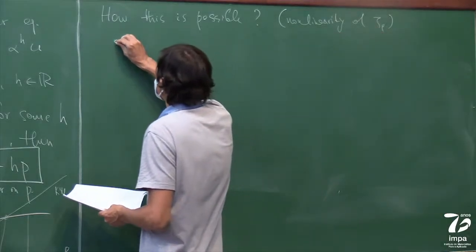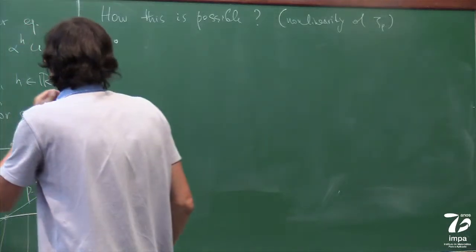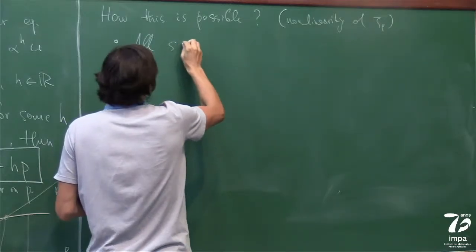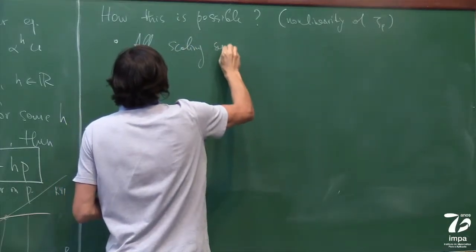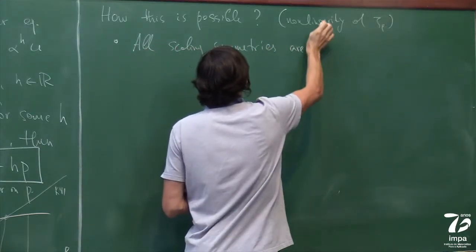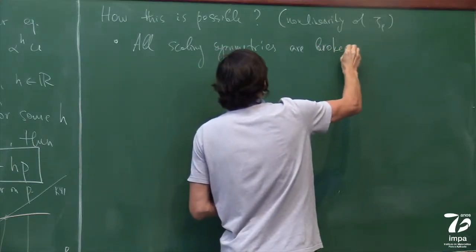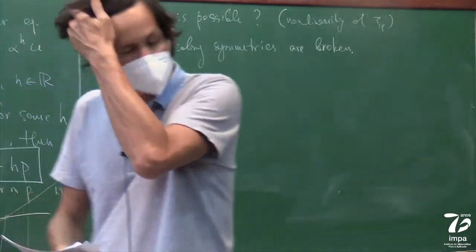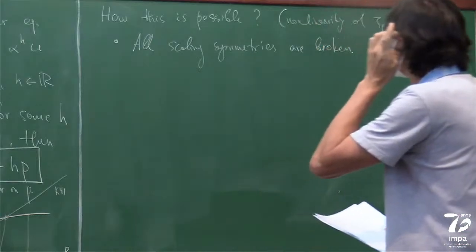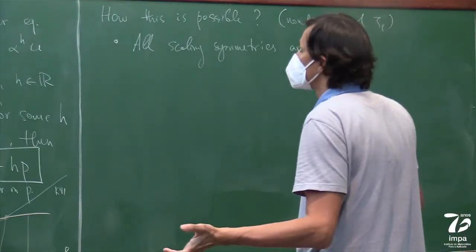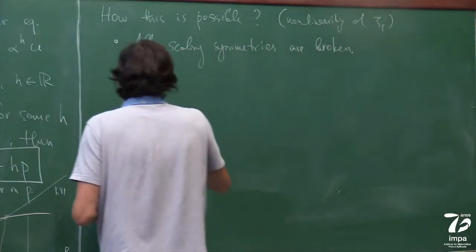So there are 2 issues here. The first is what we just discussed: all scaling laws are broken. All scaling symmetries broken. At the same time, there was a very successful idea which gave many conclusions really in agreement with what we observe, but it's fully phenomenological. It's the idea of Parisi and Frisch.